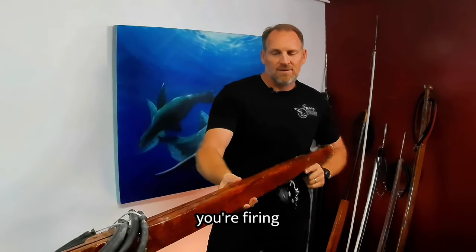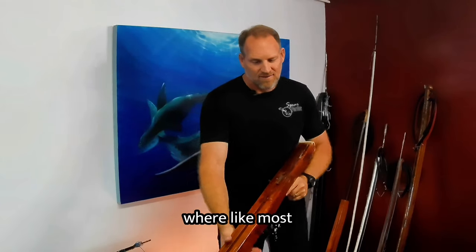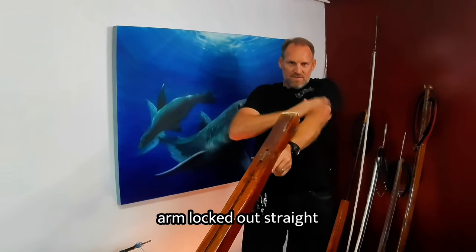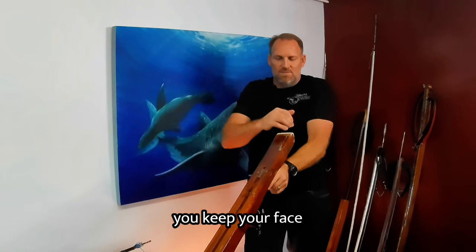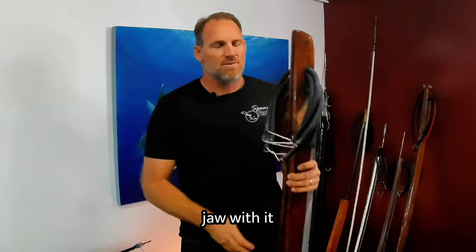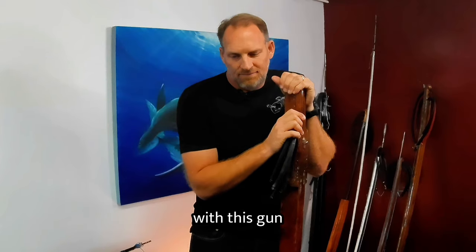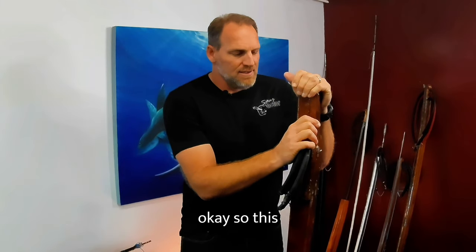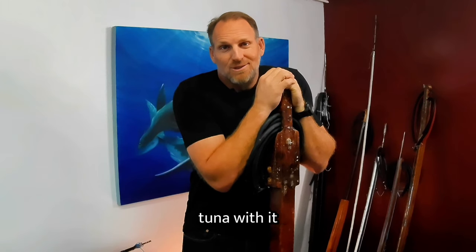When you're firing, I've fired it like this before. I've fired it where, like most mid handles, you get your arm locked out straight, you press, and you fire. Okay, you keep your face away from the end because you will get hit in the jaw or in the mouth, which has happened with this gun because of the power. So this specifically is for white sea bass. However, I've taken it offshore and shot tuna with it too before.